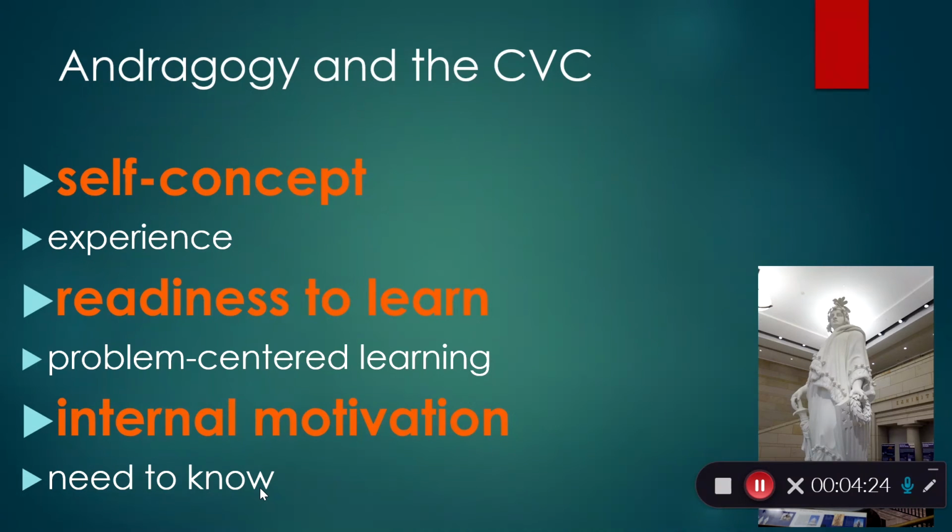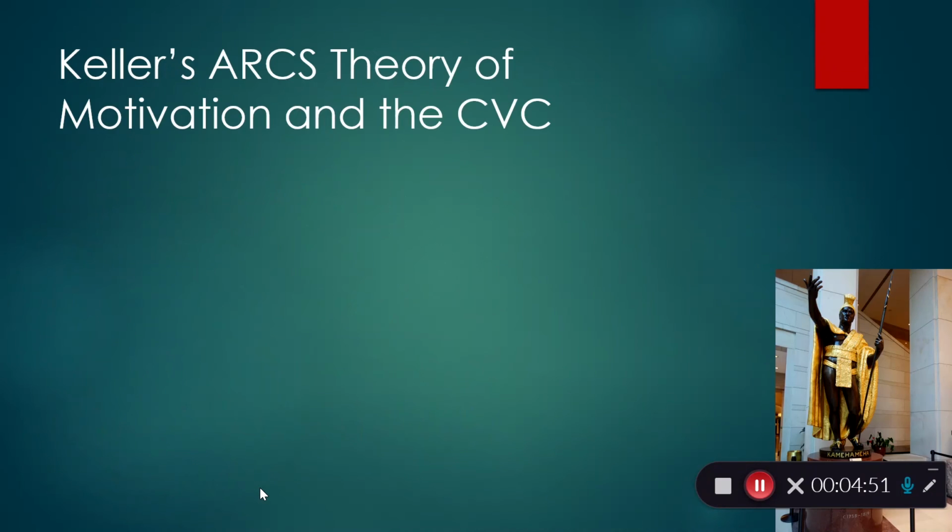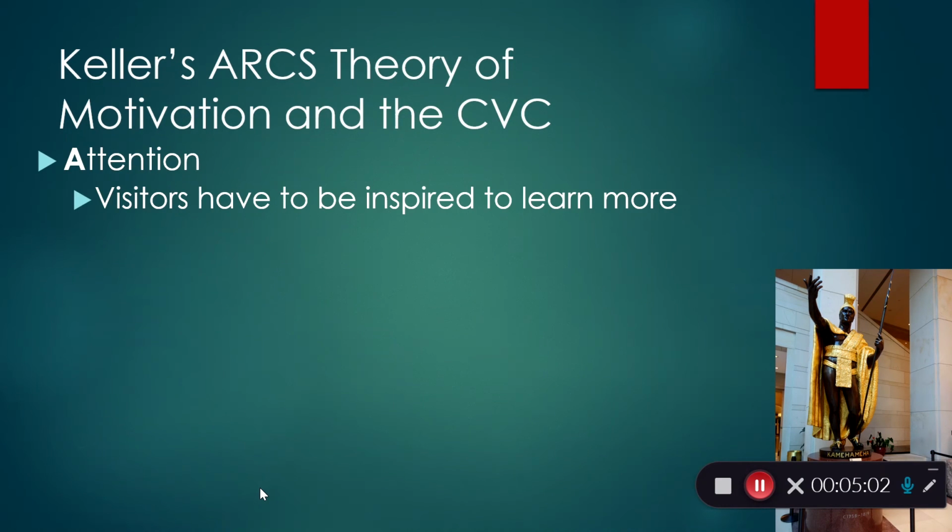They're ready to learn. Yeah, they're on vacation, but they are here in D.C. and they're visiting all of these sites that are related to the history and the government of their nation, or if they're from another part of the country, looking to see what they can learn about our nation through this. And again, they're internally motivated. They made a reservation, or they may have just walked in off the street, but they, again, chose to be here. We can also look at Keller's ARCS theory of motivation. Again, motivation is going to be the key for a successful design in designing this app for their visit. We have to grab their attention.